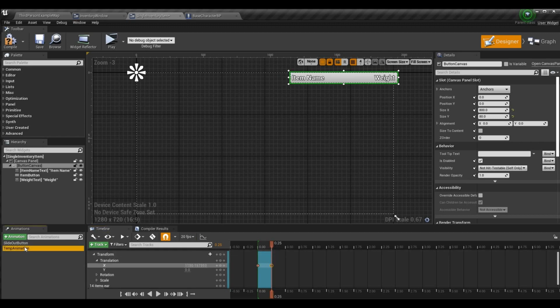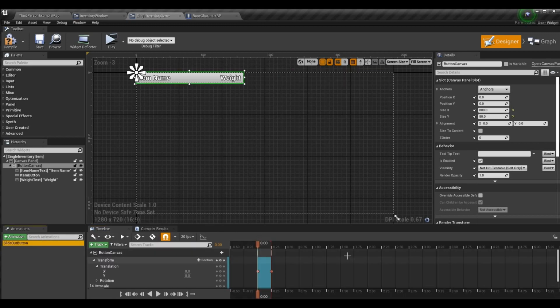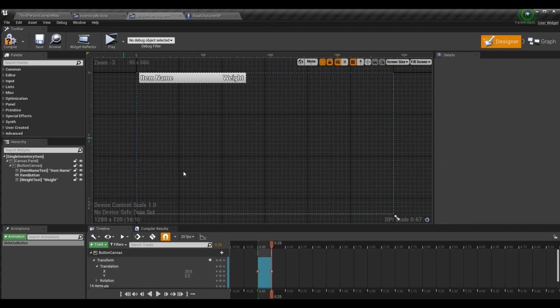And now that you're familiar with how this works, I'm going to delete the temp animation, go to the slide up button, and show you my actual values. I do have 0.25 seconds, and I've slid out 20 on the X. And that's this little pop-out effect that you see. Okay, so that's all I've done. It's a nice little animation.